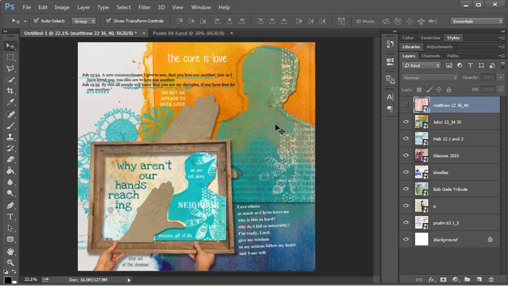I just stood behind him and asked him to stand there. I stuck my hand out as if I was touching his back, and then I created a silhouette of him, and then I also created a silhouette of my hand, and then I pulled them apart so it looked like they were fitting pieces, and I repeated it down here. This is the same silhouette down here, and that turned out pretty cool.